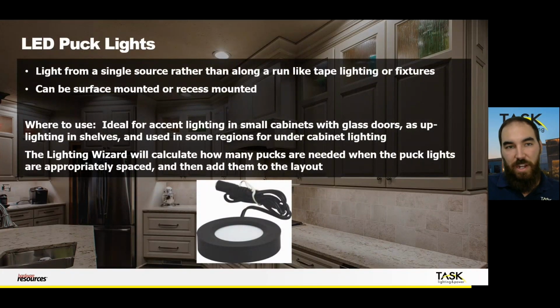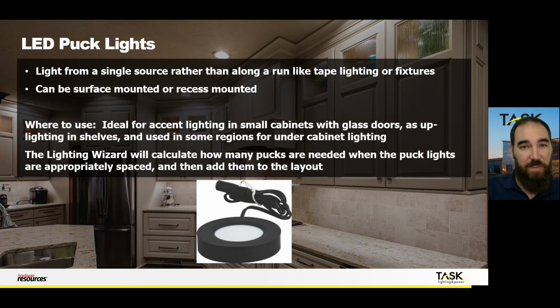Okay, let's talk about puck lights briefly here. LED puck lights are another option that has been made available to the Lighting Wizard to be dropped into place. Puck lights these days typically are used for accent lighting. They're used in interior cabinets to light up the inside of the cabinet. They're used on shelves. Sometimes they're even used as uplighting, sitting beneath something and illuminating that object. There are areas, and maybe your area is one of them, where puck lights are still very common for use for under cabinet lighting. It does happen. I see it plenty. So if that's your area, then you know who I'm talking to there.